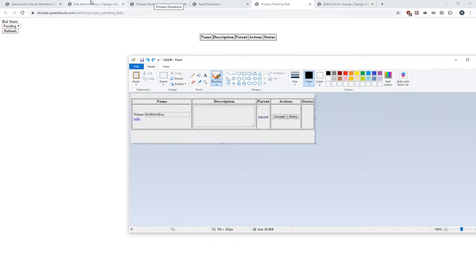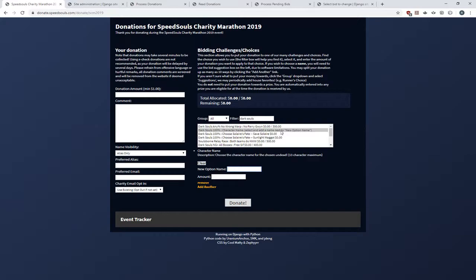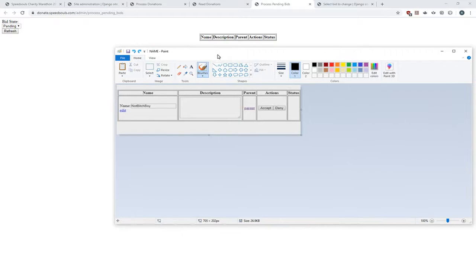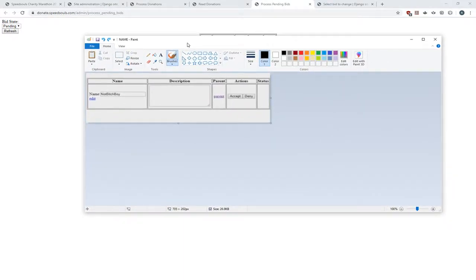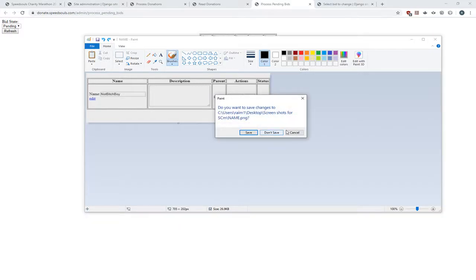And then what happens on the donations page is it will actually show up as an option that people can select when they are donating, so that can get more donations towards it and maybe win the bid war. And that's pretty much all you would do with that. If you deny it, it disappears, but the donation still gets accepted. So this is only in the case where there's a user submitted bid, like a file name or anything like that.